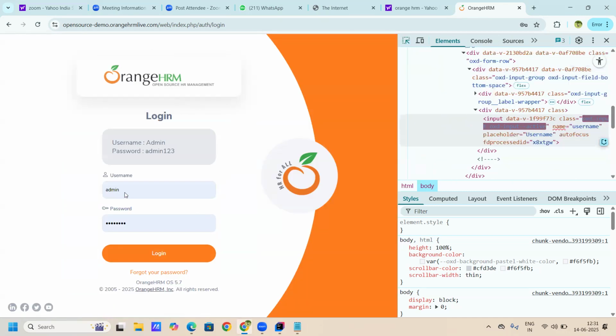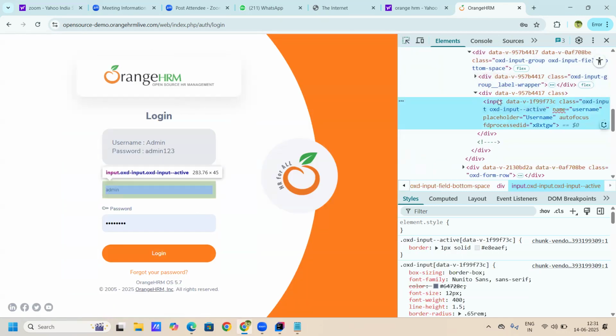What is the tag name? Input is the tag name. Whatever you're seeing in red color is the attribute name, and whatever you're seeing in blue is the attribute value. Class is an attribute, name is an attribute, placeholder is an attribute, and autofocus is another attribute.